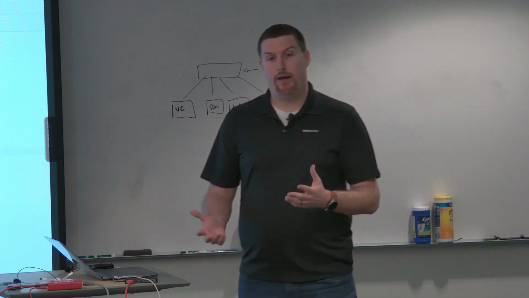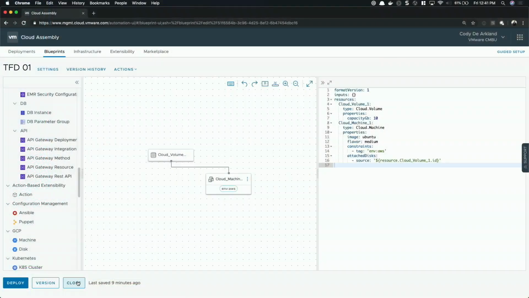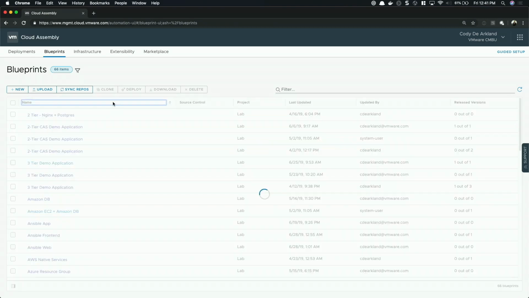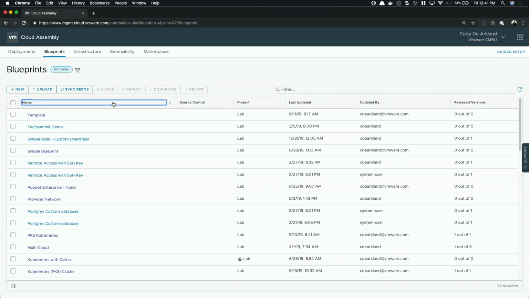Oftentimes running just a deployment isn't enough. We need to be able to integrate with external systems or fill in blanks that the platform doesn't provide. For example, Infoblox. This isn't NDA content, so I can share it. Infoblox is not in the platform today, the ability to bind to an IPAM provider. It's a very short-term roadmap item. It's coming very soon, the ability to bind an Infoblox appliance here. But we have customers right now who said, hey, I can't do this without Infoblox integration.